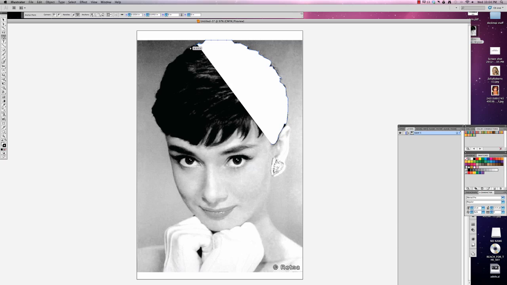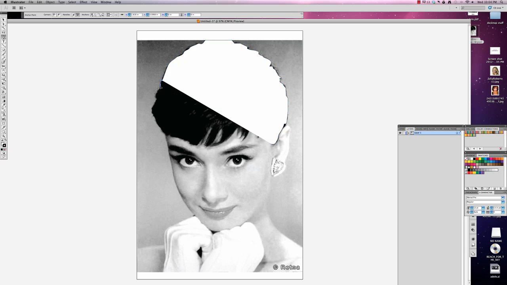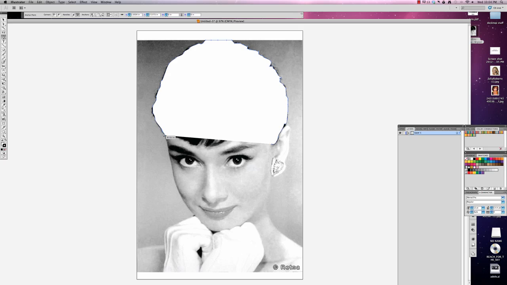I'm just clicking and dragging around loosely in this area, and then I can go back and refine it later. Getting her hair in isn't really precision. There are other areas that I need to be more precise on.